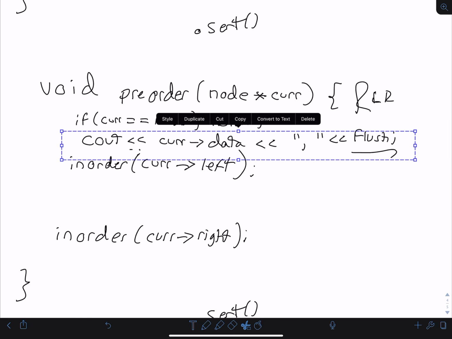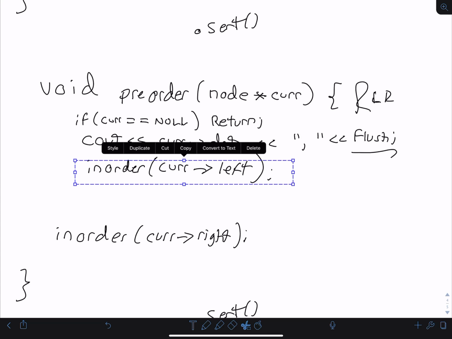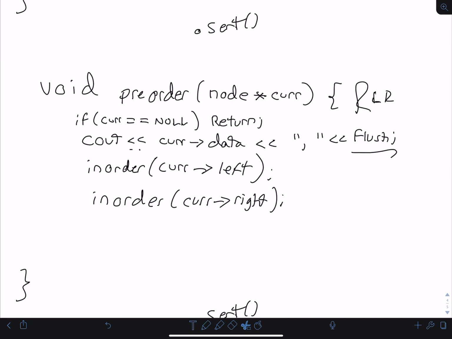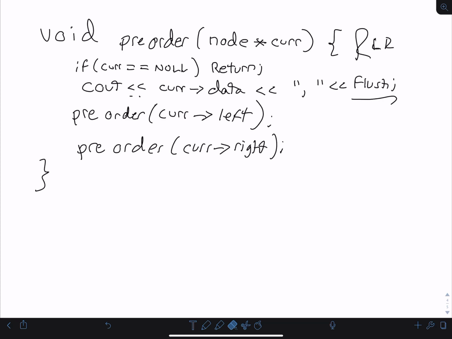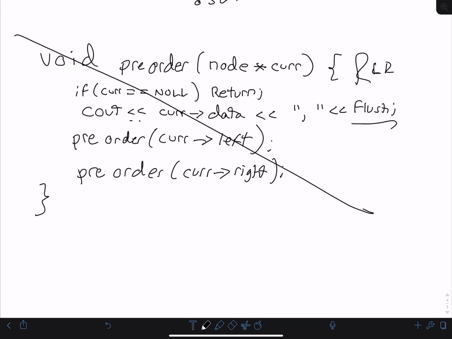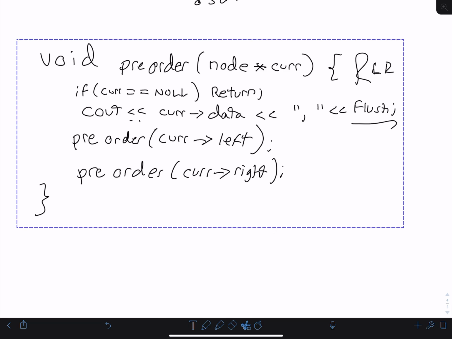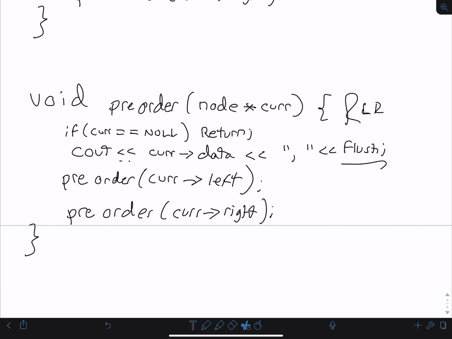And you also want to rename the functions, which is something I forgot to do when I was doing the assignment. And then I was confused, and I was like, oh, that figures. Because I copied and pasted it. And I was doing the solution. And there you go. That is your preorder traversal. I like that bracket more. Finally, we haven't even done it yet, but now you know what the code looks like. So you're getting most of the assignment already here.